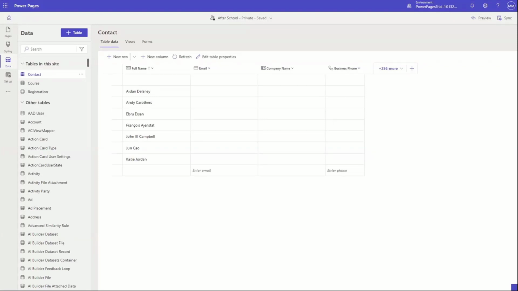The one thing, though, that I should point out, and I know I'm going really fast because there's so much stuff I want to talk about, is that Dataverse allows you to connect to virtual tables, right? So external data. Let's just say I have a friend that happens to have a SharePoint list that is the system of record for, I don't know, my list of offices, or a list of different regions or anything like that. A list that's maintained in one place in SharePoint. And I want to connect that list to my Dataverse data, and I want to make it available through Power Pages. You can do that using virtual tables.